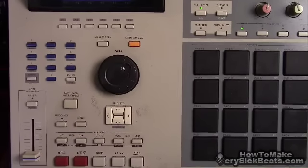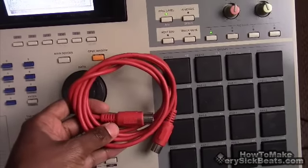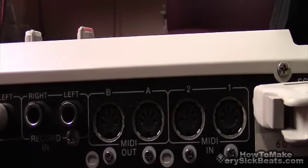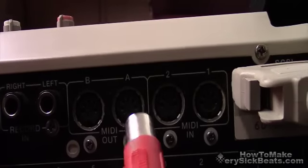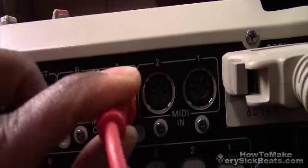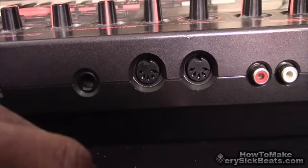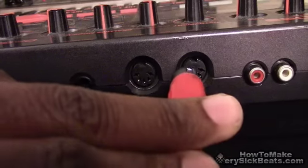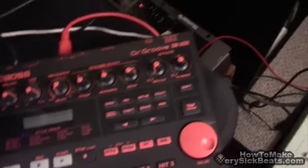Okay, so what do I need to do that? MIDI cables. So let me show you how to hook that up real quick. Since I want the MPC to control the DR-202, I'm going to have to come out of the MPC. So I hook up one end to MIDI out A. I guess it could be B, but in this case, I'm just going to do A. This is the back of the DR. So the other end of that same cable is going to go in MIDI in, okay? And just hook it up, boom. And now they're linked together via this MIDI cable. See that?